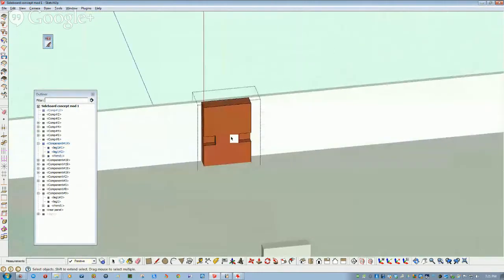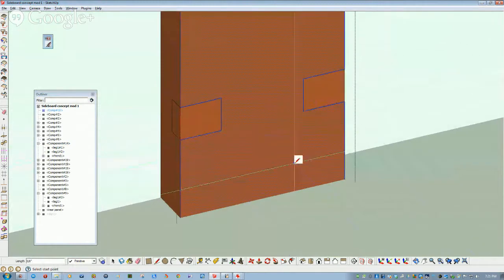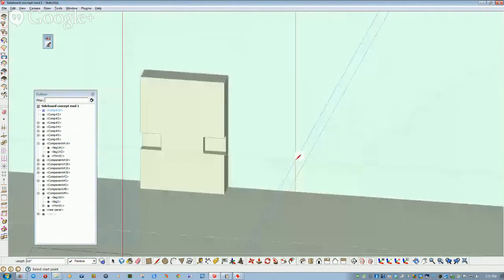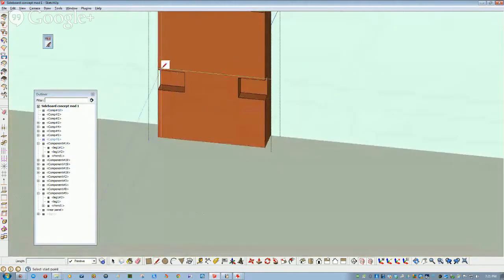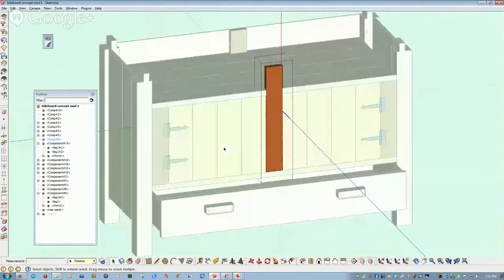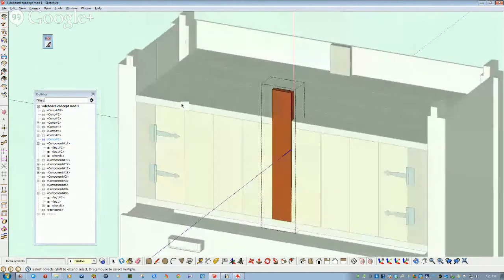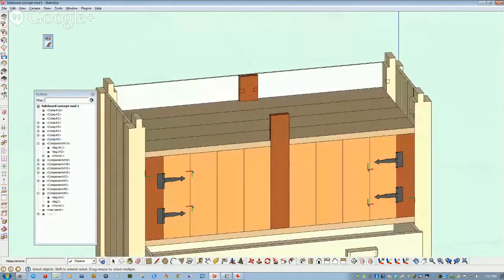And then we have to do the same thing here. Make sure that's active. With my L key, that's the hotkey for line. I did not care for their hotkey construct, so I made my own. And there is a lesson on how to do that also. So now we have filled in all of our gaps that we had for the upper drawers.